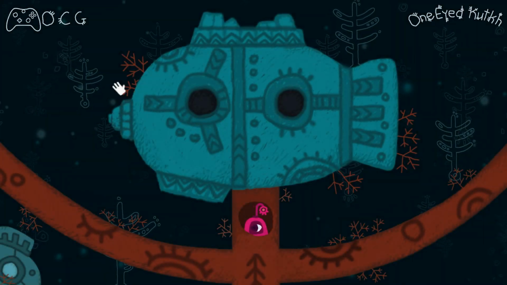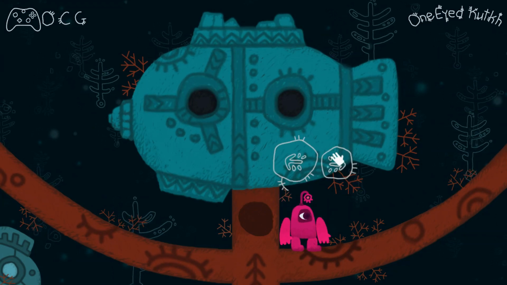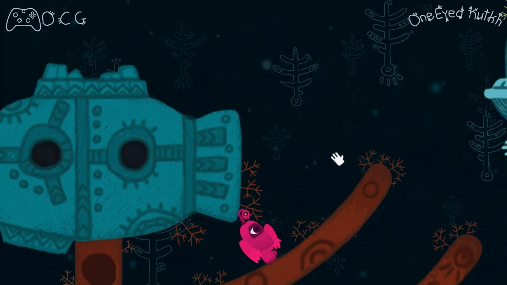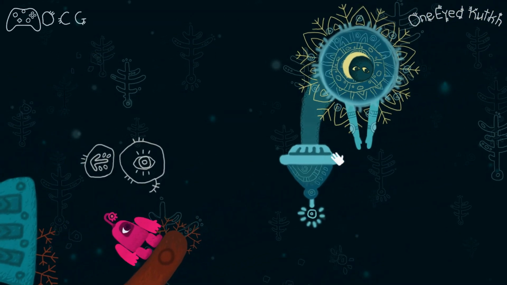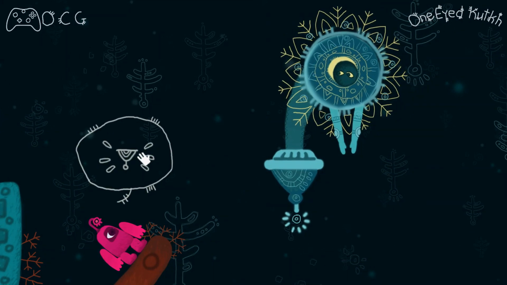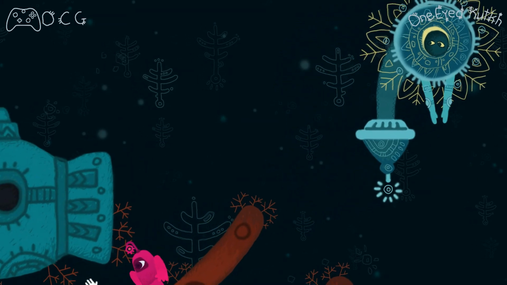When you get to the top, you'll notice a ship. Before entering the ship, keep going to the right until you see the moon. Now inspect the moon, and you'll notice his ship. Now, go all the way back to the ship, and instead of entering, now you go all the way to the left.